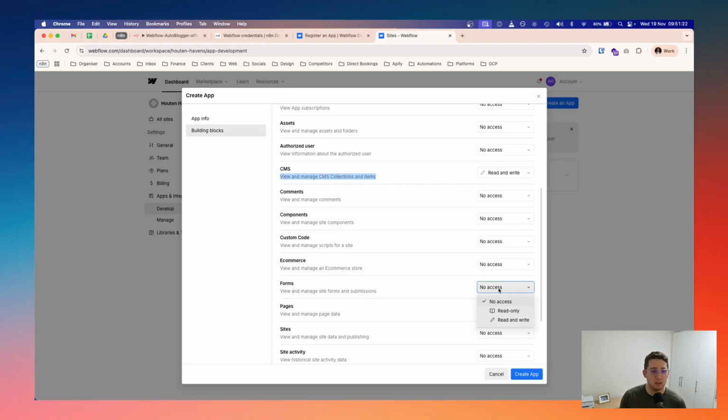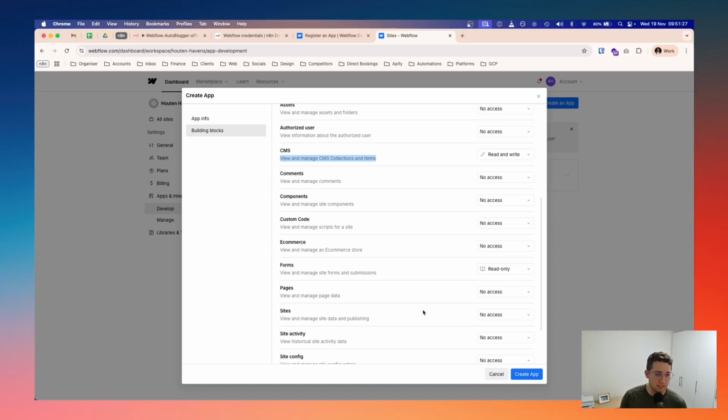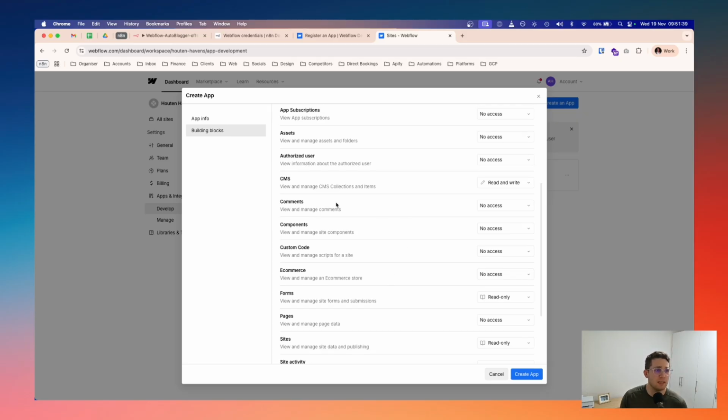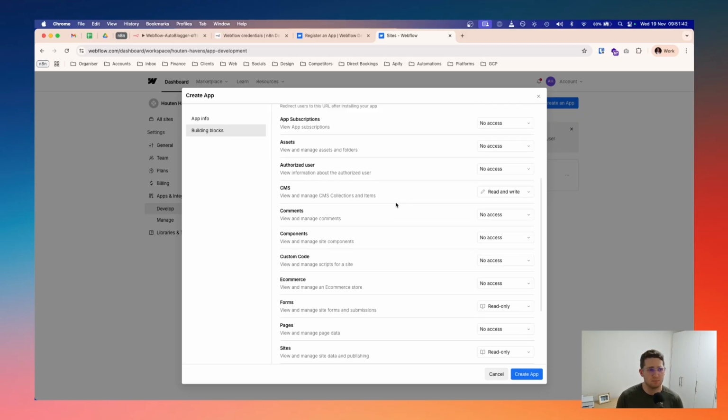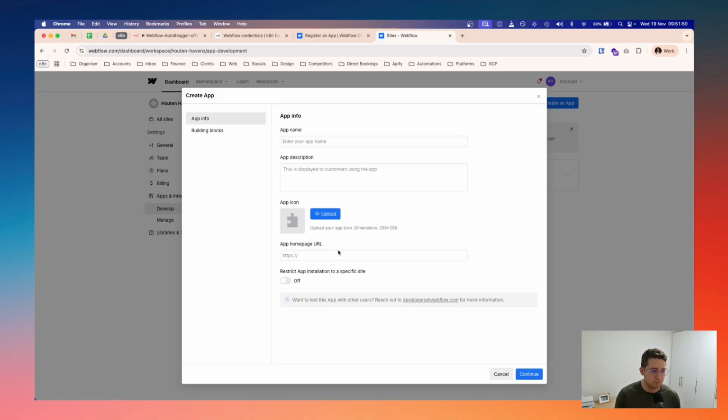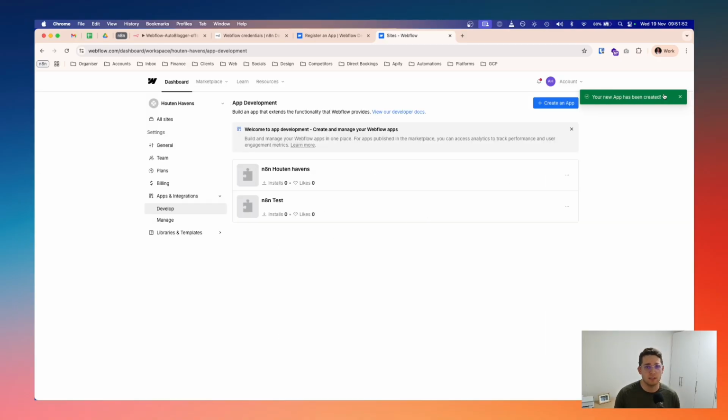and then you also need to, for n8n's access, you just need to add for forms, you have to have read only. It's just something it needs, as well as sites, read only there. And the workspace as well, you also need read only. So these three here, form, sites, and workspace, are the minimum requirements. And then whatever things else you want, like the CMS, but if you want to make comments and stuff, you're welcome to set that up. So let's go create app, and then see it's created now.